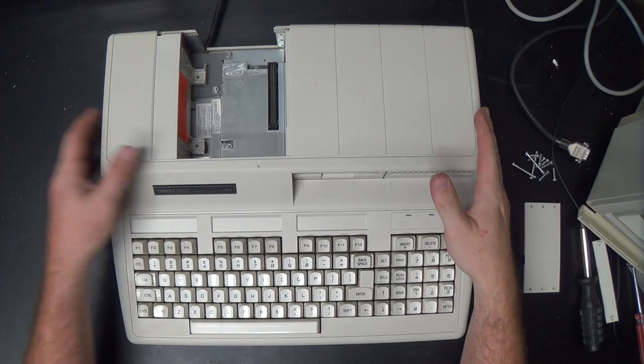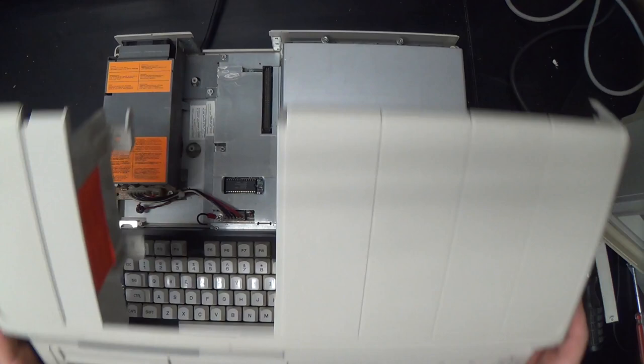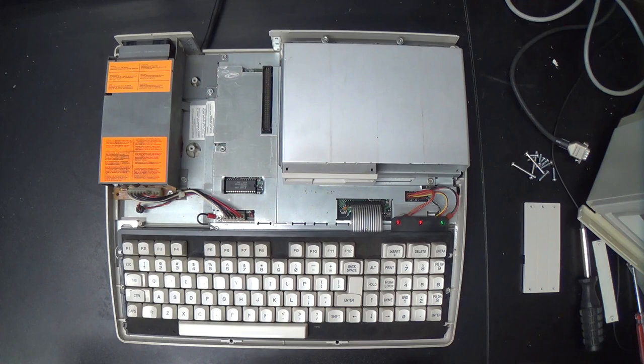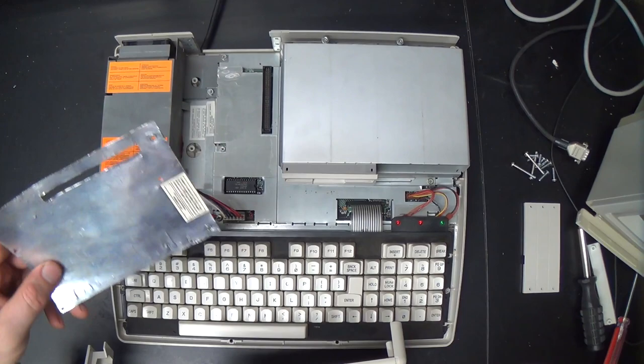Alright, so with all of the screws removed, thanks to the magic of video editing, the top just lifts off. Voila! And we can't see anything because of all of the RF shielding. Yes, this was the 1980s, so everything had to be thoroughly encased in annoying sheet metal and conductive cardboard coated junk. This is actually the RF shield that came off of this memory expansion card.